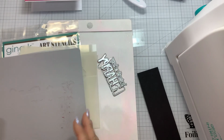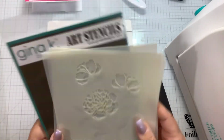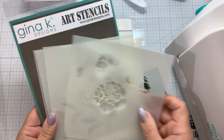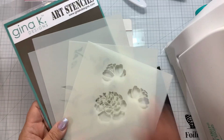Hi guys, it's Nancy, and we're going to make a simple card out of some new release from the February 2024 release from Gina K Designs. We have the brand new layered carnation stencil. Again, I have said it before, these layered floral stencils sell out very quickly.